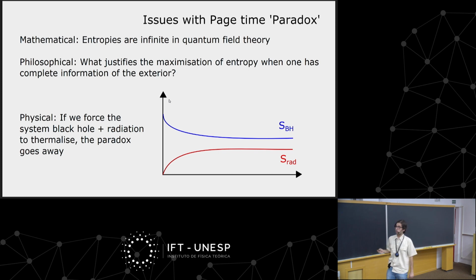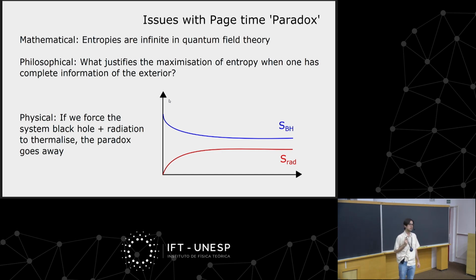And there is also the problem of identification of entropies. As I said many times, I'm only sure about the identification of the Bekenstein-Hawking entropy with the thermodynamical entropy when the systems are in equilibrium. And the systems are certainly not in equilibrium because the black hole disappears. So let me forcibly make this black hole equilibrate. And lo and behold, the curves don't cross anymore. So it seems crucial to have out-of-equilibrium thermodynamics for the Page-time paradox to make an appearance.